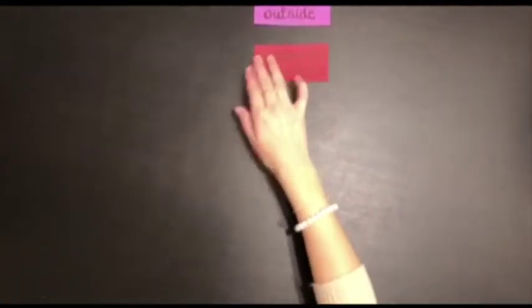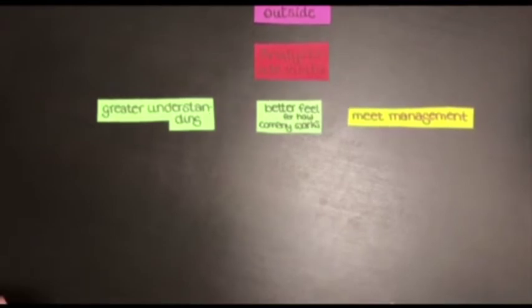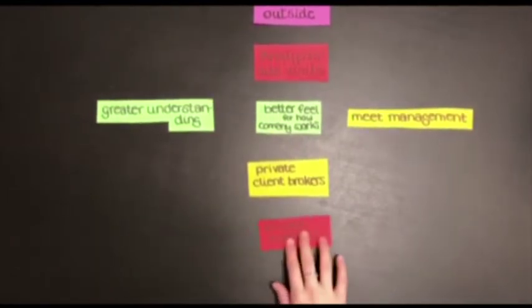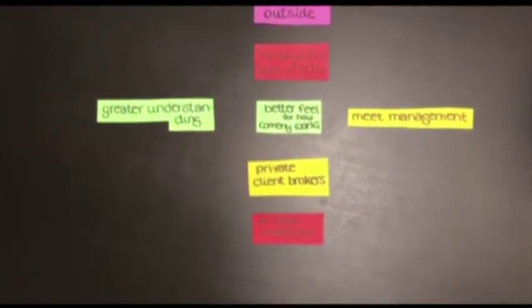Our next point is the communication outside the financial calendar. The analyst site visits to see the operations of a company. This helps creating a greater understanding about a company. Analysts get a better feel of how the company works, and they have the opportunity to meet the management below board level. There are also meetings with private client brokers, if the company has a large number of private investors on its register, or if they would like to have more. When hosting visits and meetings, it is important that the company doesn't disclose any information other than what is already in the public domain.